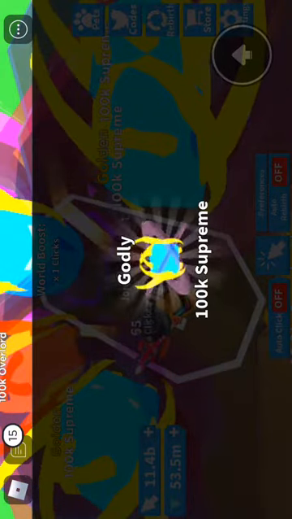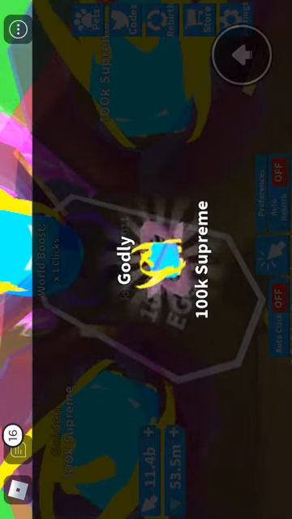Wait, where's the 100k egg? Wait, what is this? We have exclusive codes in this game, too, which is kind of good for us. So we're just gonna keep opening lots and lots more of demonics and godlies, 100k demon, 100k supreme. Wait, devil demon? It doesn't say because I keep getting godlies. Is this the 100k devil? No, it's 100k overlord. Okay. 100k overlords and 100k supremes. Demonics and godlies. We just got another godly.